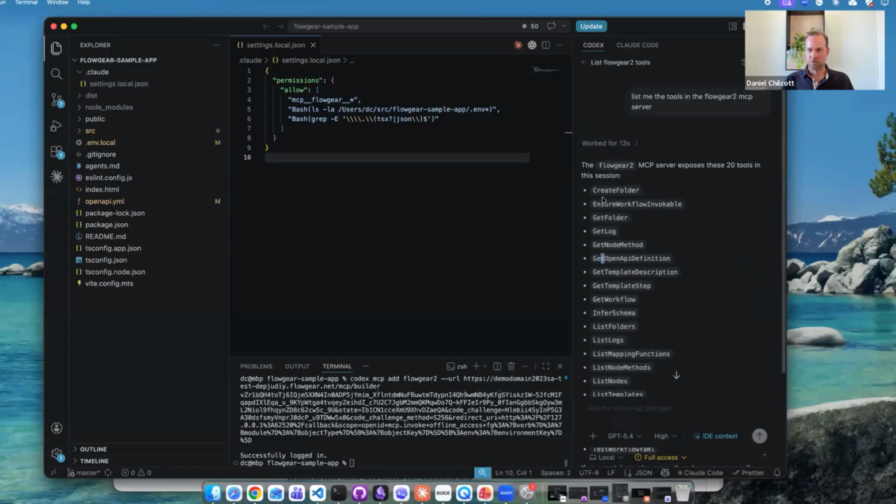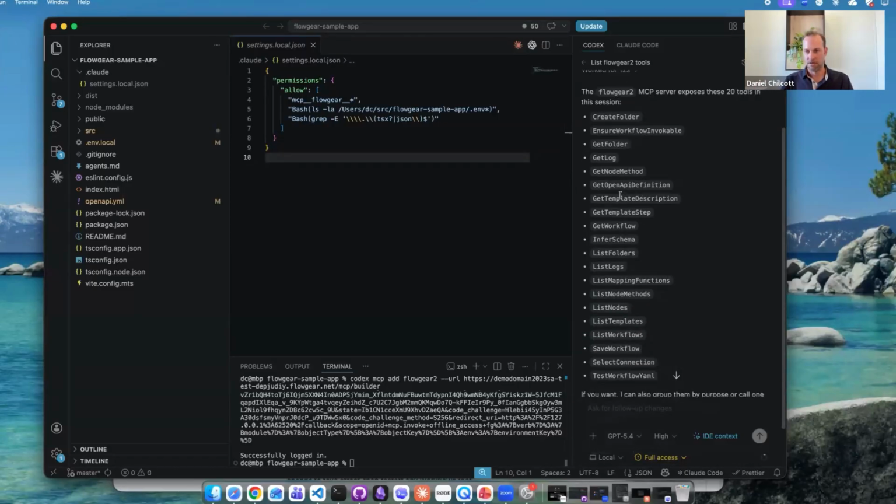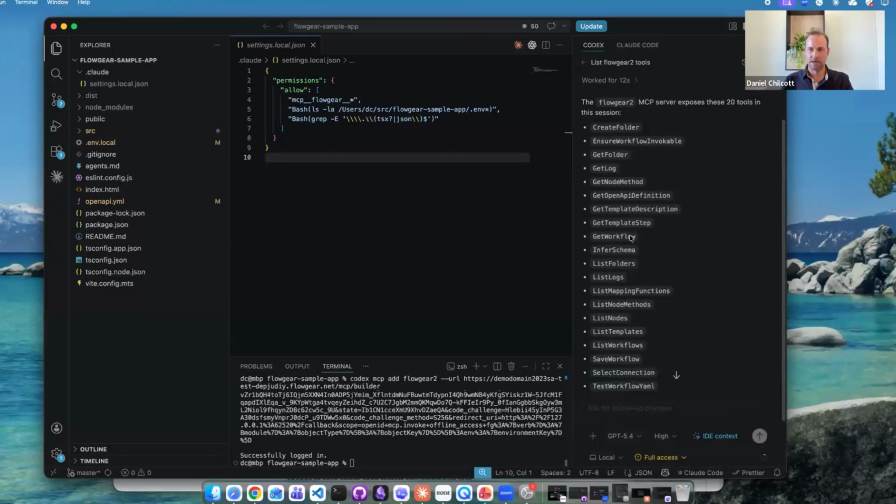And that's exactly what we'd expect. So these are the tools that the internal agent uses. If you've been using our V2 runtime and you're in the agent and you're seeing it interact, typically it'll start by getting a list of connectors, then connections, then templates. It's the same tool set that we're now allowing access to from outside of the IDE. So we have Codex successfully registered here now.